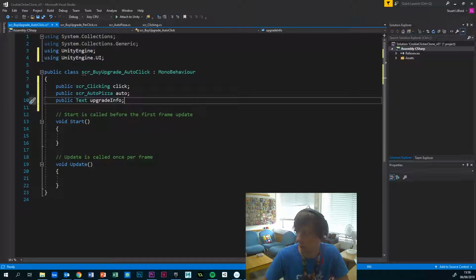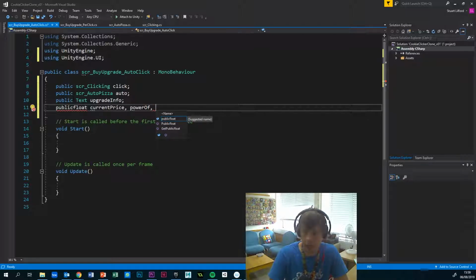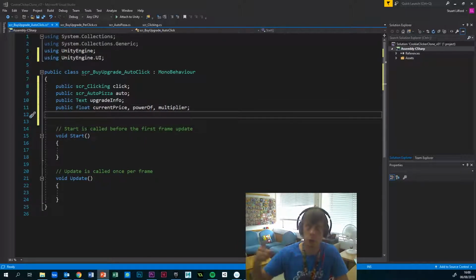We also want to add some public floats, so we're going to add one for current price. We're going to add one for power of, just like in the last one, and we're going to add one that I'm going to call multiplier, and I'll mention what that does later on in the video.